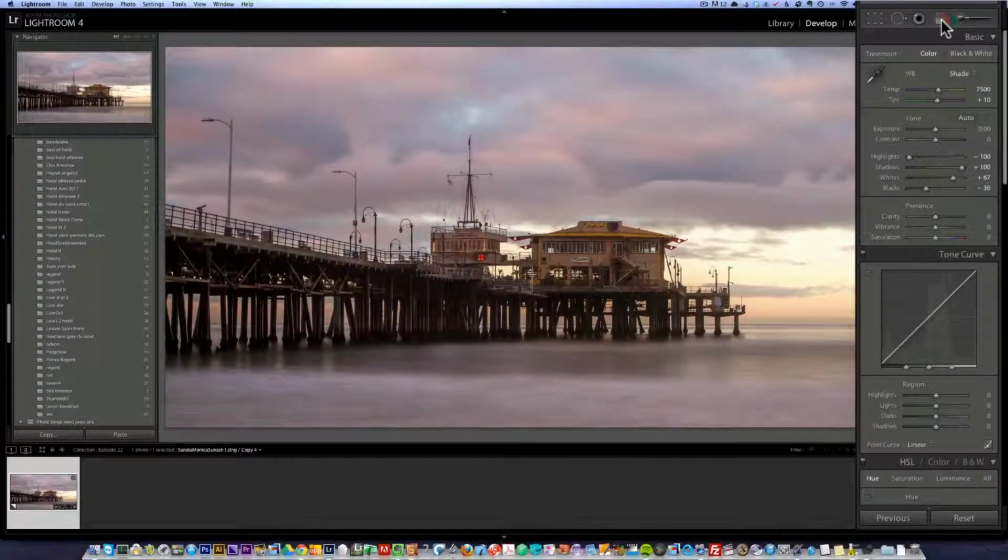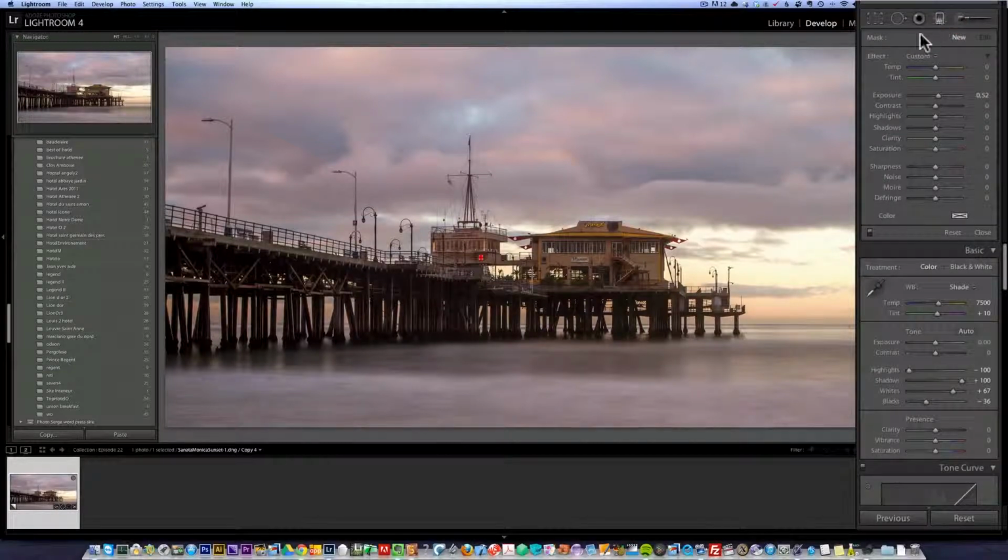Okay, now I'm gonna go into the filter, the ND filter. And I'm going to press the Option key to reset everything. And I'm going to make a filter here on the top on the sky. What I'm going to do is make the sky more blue. I'm going to go about -22 on the sky.